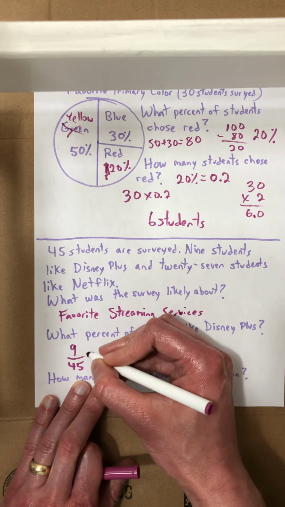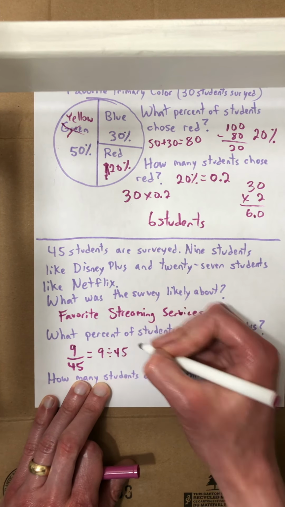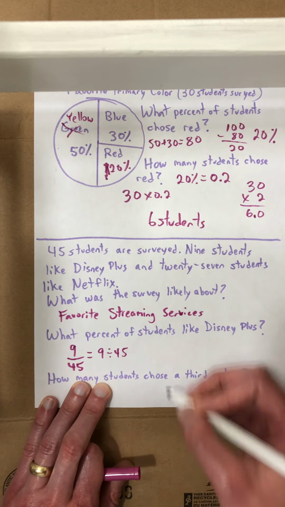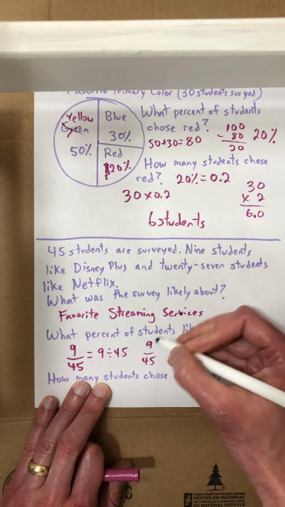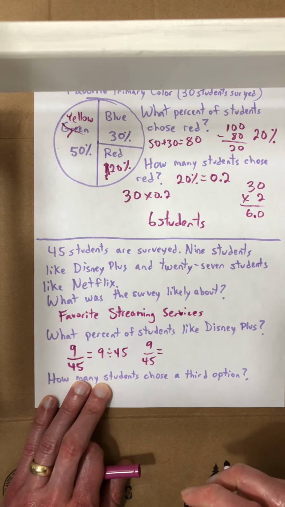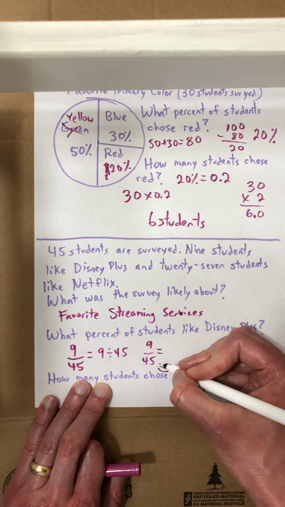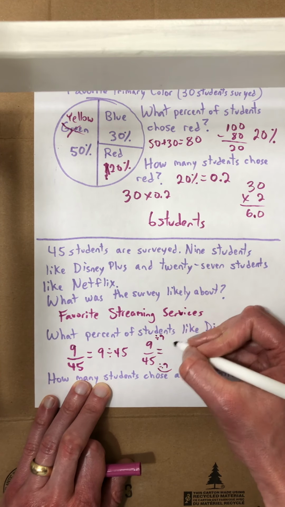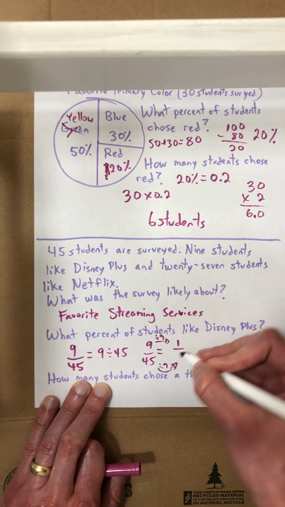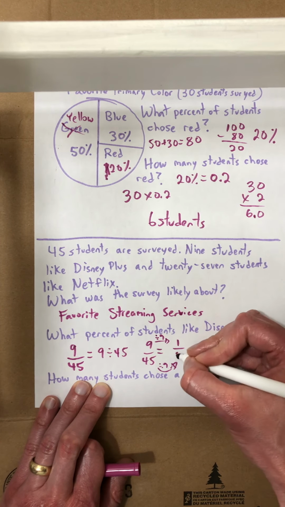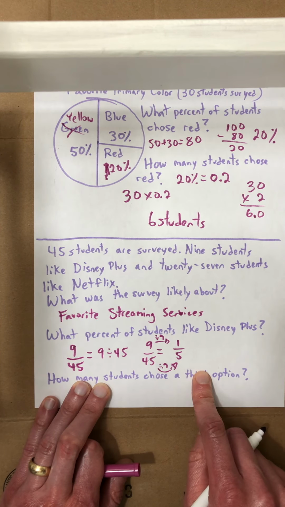Now, there's a couple ways I can get to finding out what this is going to be as a percent. If I'm allowed to use a calculator, I could right away do 9 divided by 45. If I had to do it without a calculator, though, it's going to be really hard to find out how many 45s go into 9. So what if I use some equivalent fractions here to make it a bit easier? These are both multiples of 9. I can divide them both by 9 and make this a lot easier for myself. So how many 9s go into 9? 1 does. How many 9s go into 45? 5 do. Really, 1/5 of the students are those that like Disney Plus.